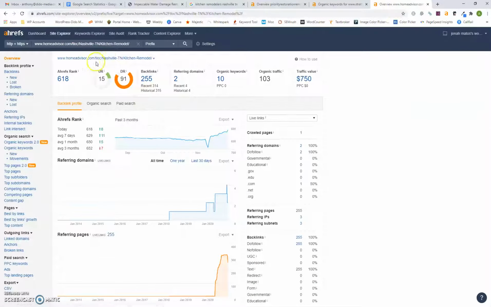Outside of that, I want to show you the number 1 position. Home Advisor has that position. As you can see, they only have 2 referring domains. They're only being seen for 10 organic keywords, but they're driving 103 people to this specific web page every single month. And you may think Home Advisor would be hard to beat, but Google actually gives preference to these. So this is actually an easy page to beat. We could outrank them, collecting some of this traffic to your page instead of Home Advisor.